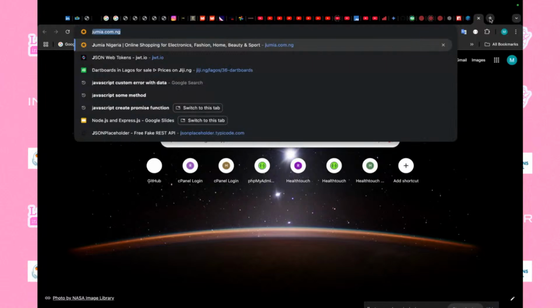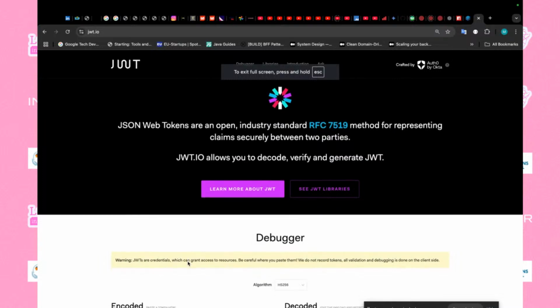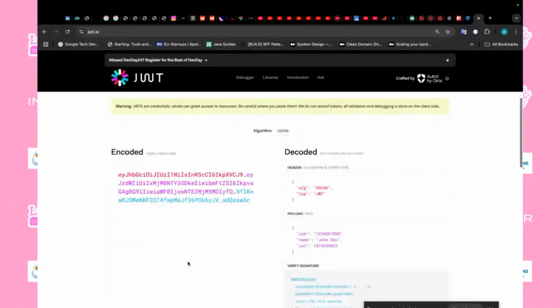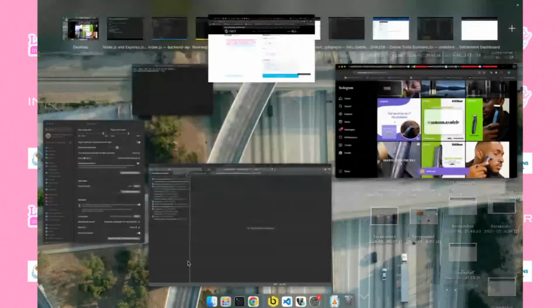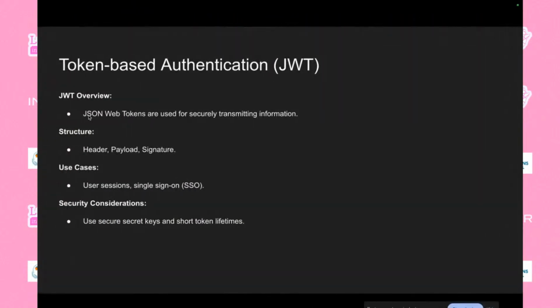All right. So when you search JSON Web Token, you can see on the platform, read more about the JSON Web Token. On what we are discussing right now, the format of what JSON Web Token is all about. We said on the structure, it consists of three things: the header, the payload, and the signature.